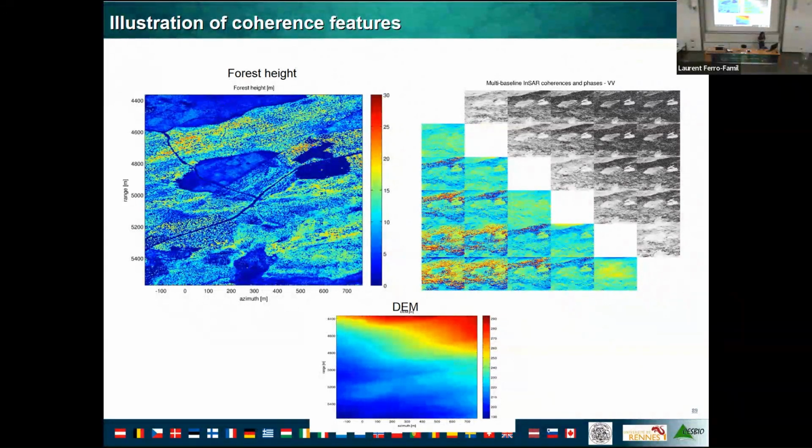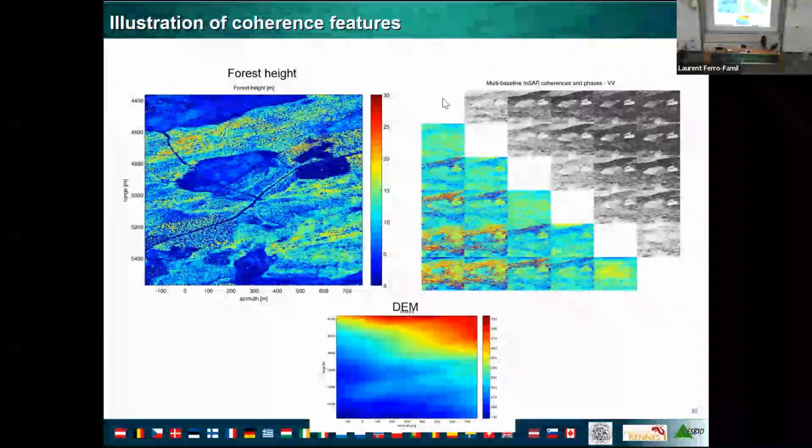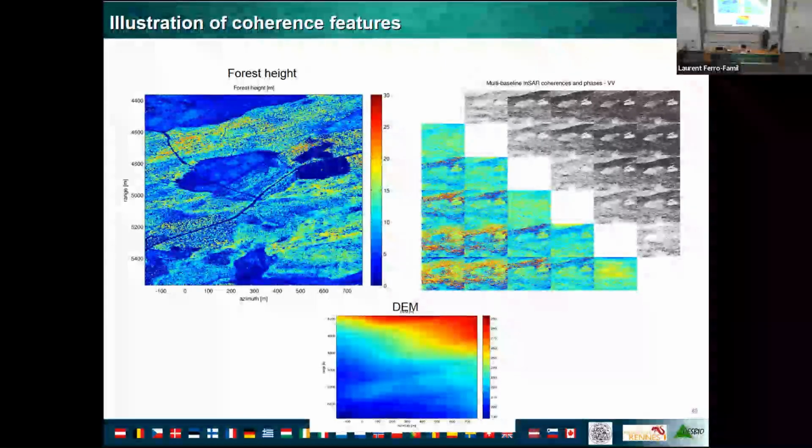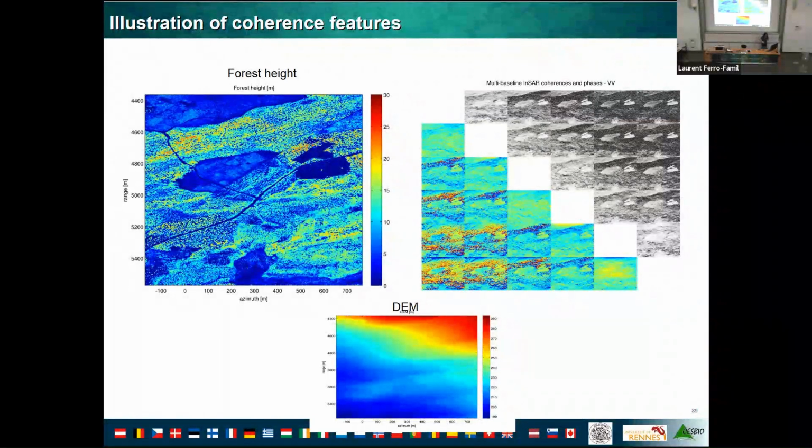The phase pattern, when you follow this diagonal here, looks very, very similar. So what we see here is that there are some stains, like these white stains, that never decorrelate, whatever the baseline. For a small baseline, this is white. For a large baseline, this is white. What does it mean? It means there is no volume. We see just exponential j phi, and this is characteristic of a surface only.